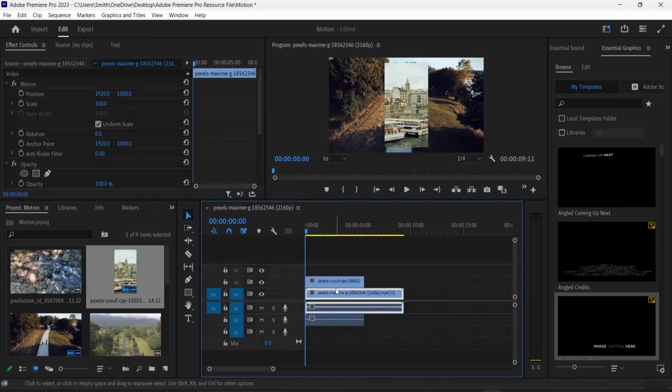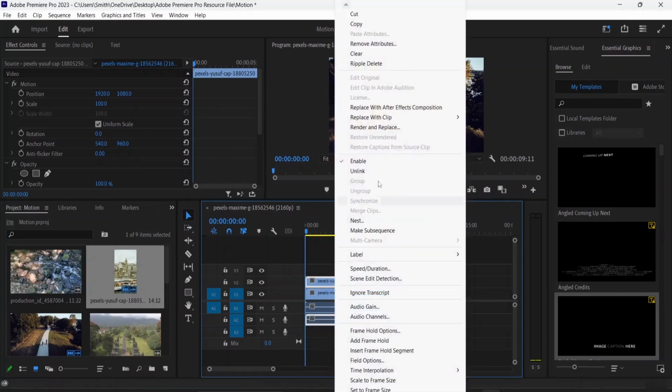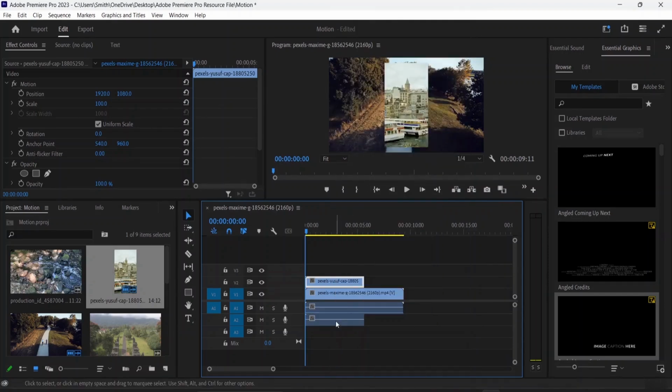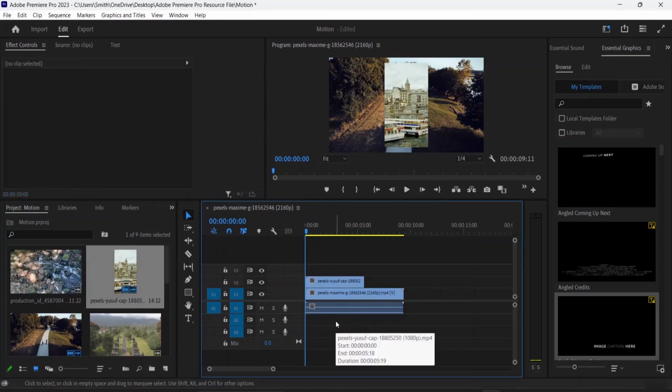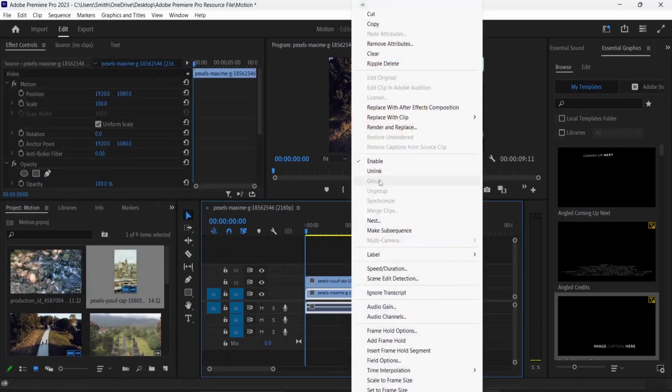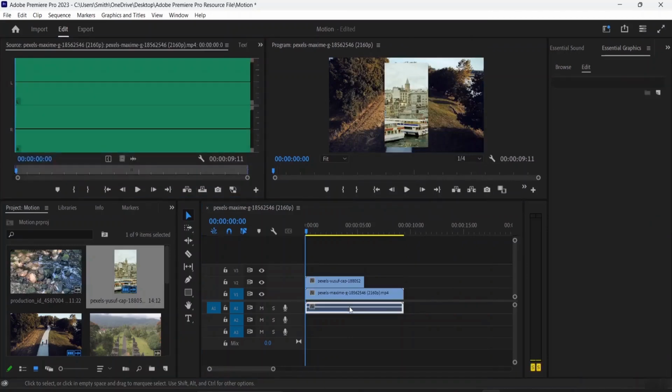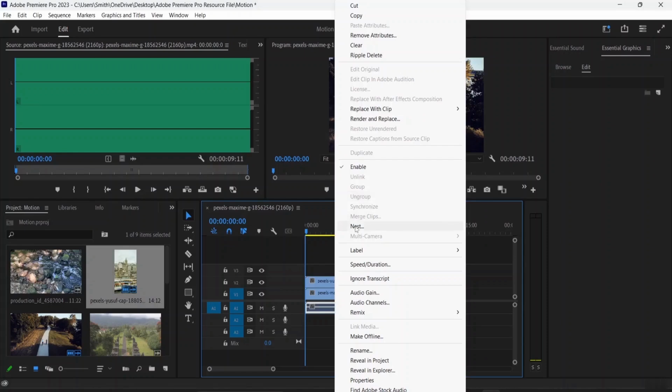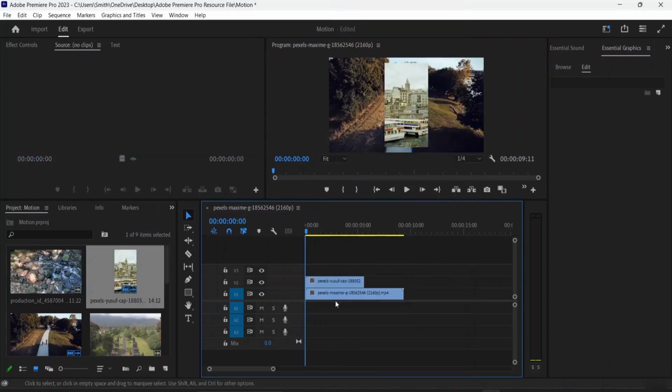Now I will select this one, right click, and first unlink both of these because I don't want this audio. Same goes with this file. I will unlink, then select this particular thing, right click, and cut this as well. So now I have 2 videos, as you can see.